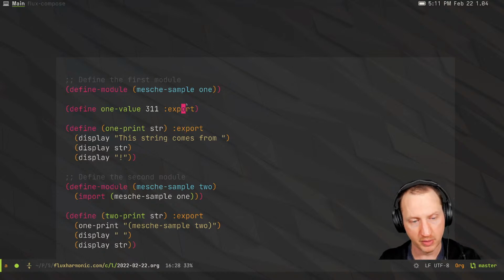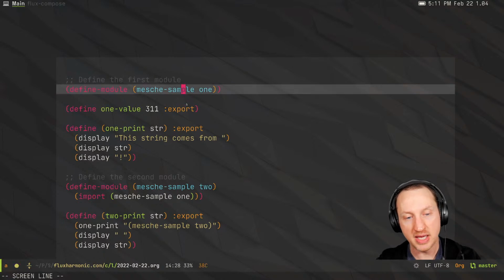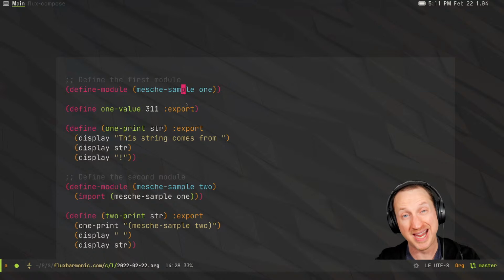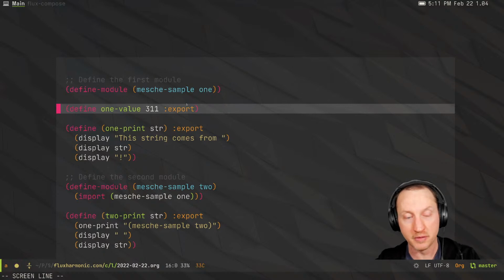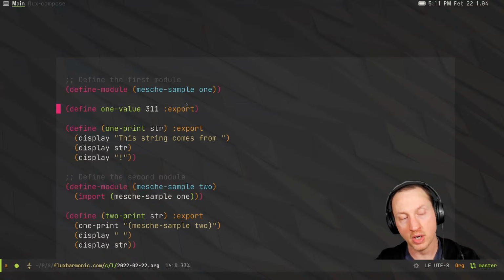I chose this approach for a couple of reasons. One is the way that Scheme's module system, or library system, works: you have to list your exports in the library expression at the top of the file. So you say what the imports are and what the exports are. Whenever I was writing Scheme code, I found it kind of a pain to keep that up to date. It's much better if you can express whether something is exported just on the declaration itself. So that's something that I wanted to do here.